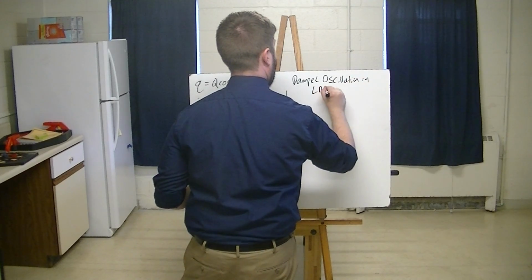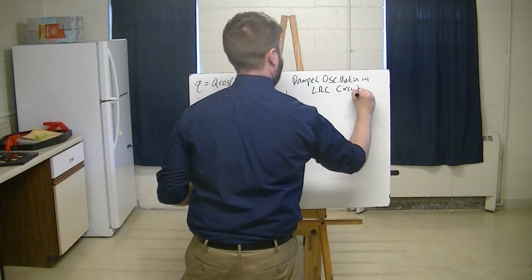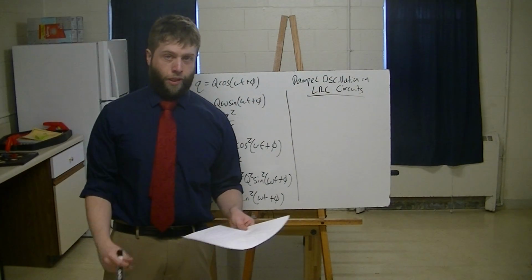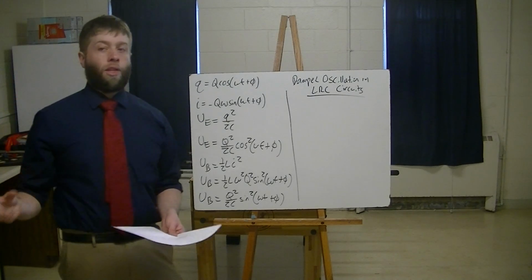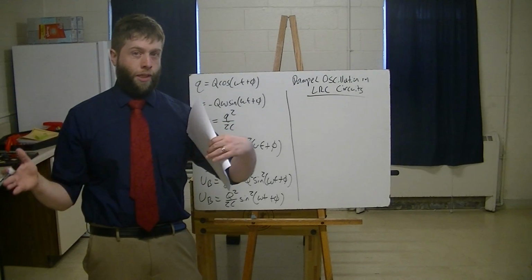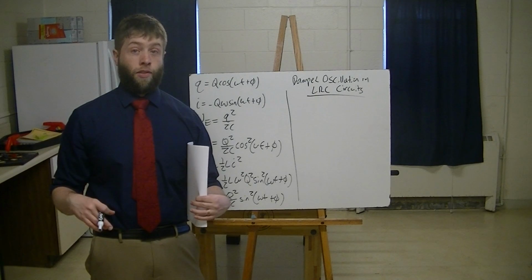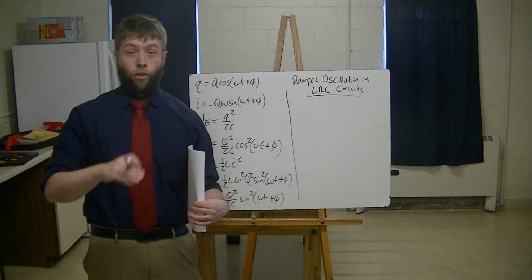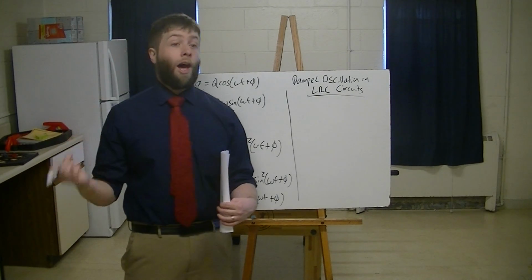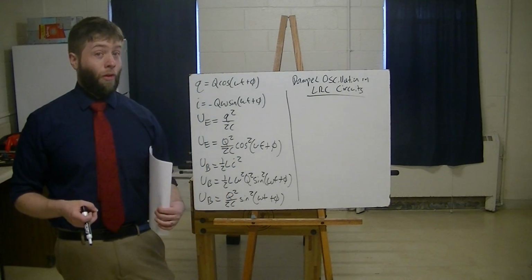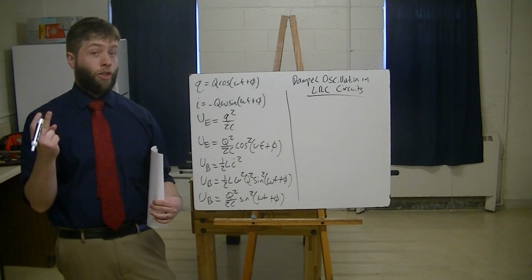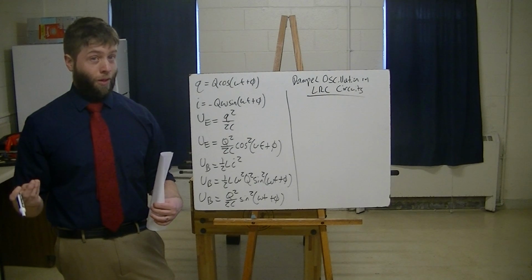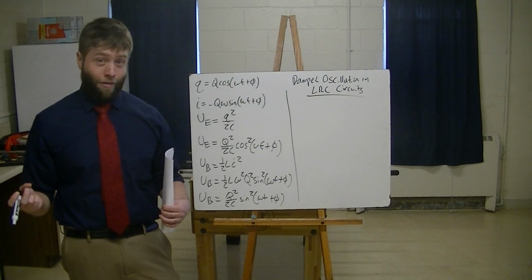in LRC circuits. So, same exact thing, we're going to have an inductor, we're going to have the capacitor, but now we throw a resistor in there. Your brain should think of it this way. Think about the spring block system that we did last year. Now we've added friction to the system. We did that before. When we added friction to the system, we needed the whole energy to die off. So we need it to oscillate, and we need the total energy to die off. So we're going to need two functions to solve the following differential equation, okay? You should remember what that is. I'm going to dramatically pause right now.